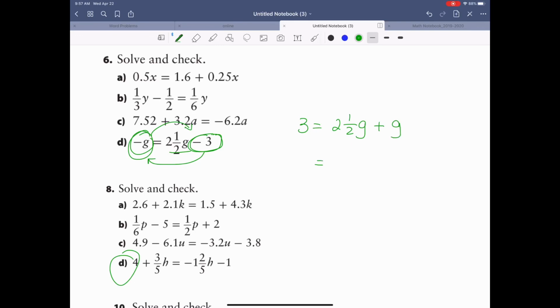Okay, can you group like terms here? That has a coefficient of 1 hidden. 2.5 plus 1 equals 3.5. Can I say 3.5? Yes, hopefully you realize that. That's 2.5, okay. 3, and then 3 over to the other side, 3 over 3.5 equals g. Calculate using your calculator, okay.